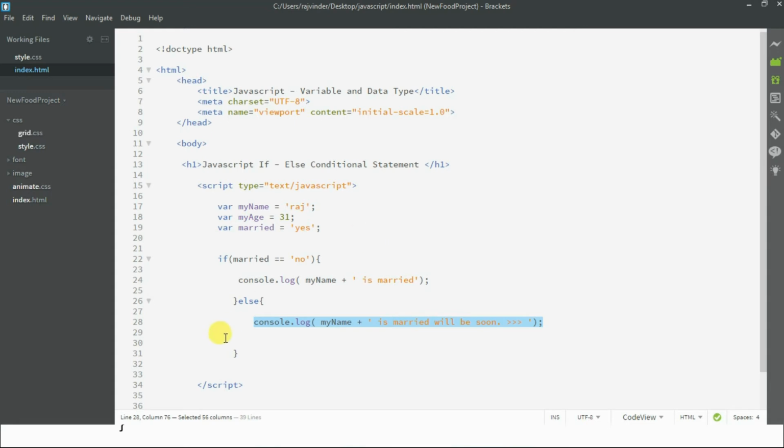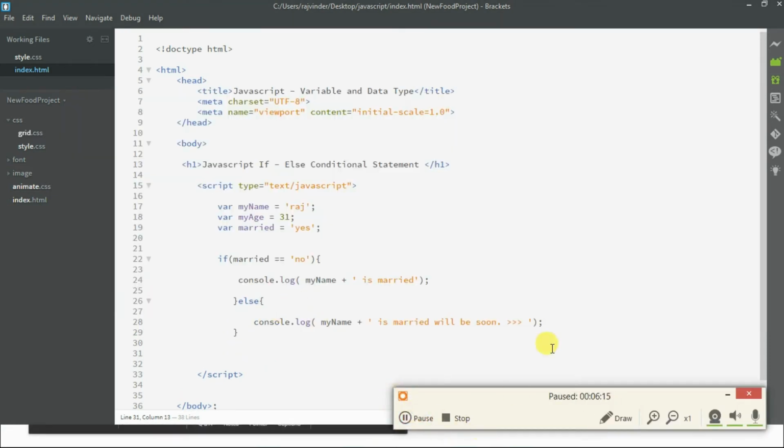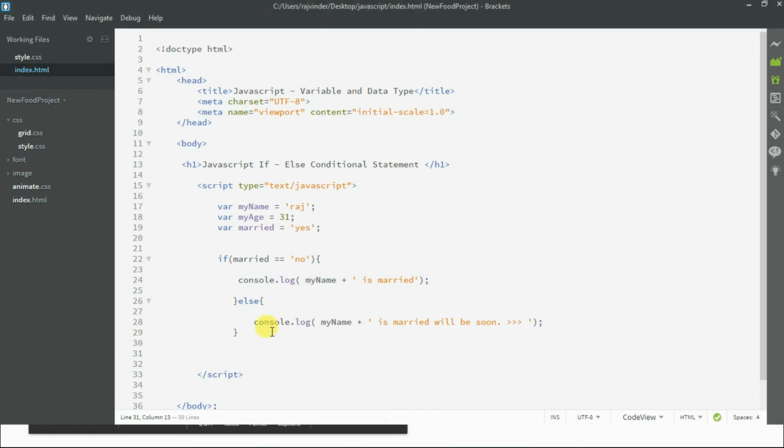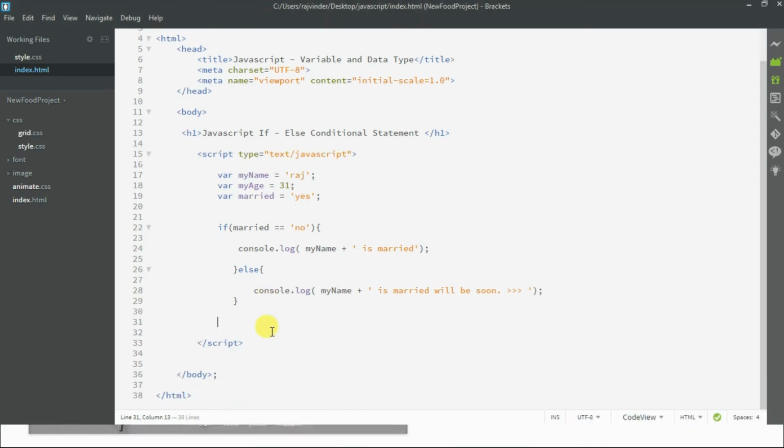Now I am starting the second example of the if-else statement. JavaScript if-else, second example.